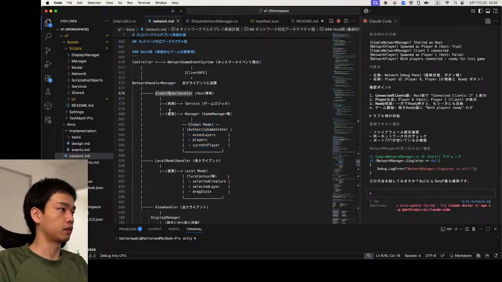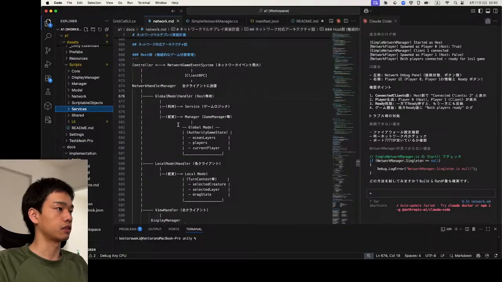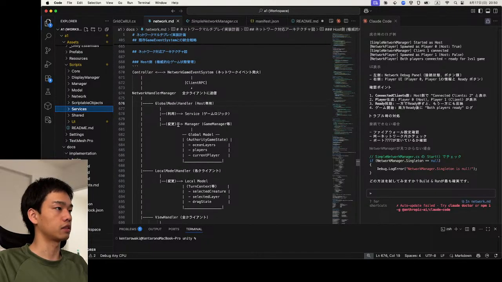The global model handler can use services for business logic, and we can reuse the services like this. This is business logic, so it is not related to networking. So it's a loosely coupled architecture, so we can reuse services.